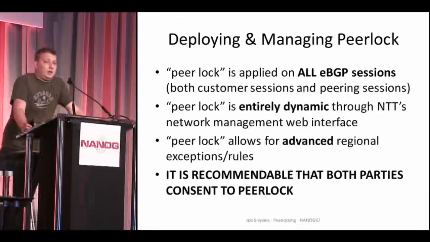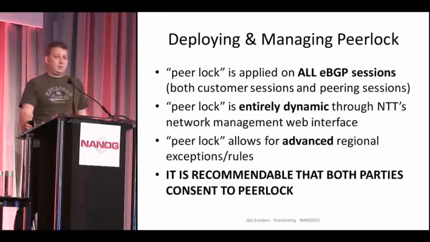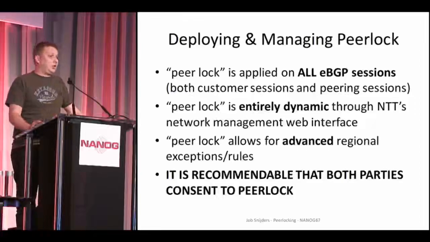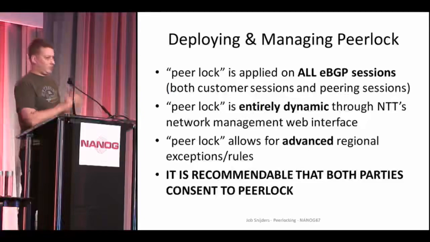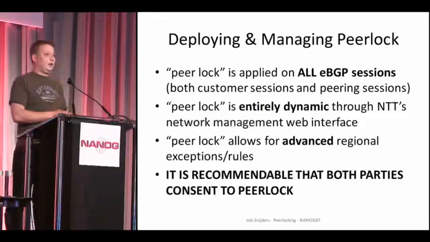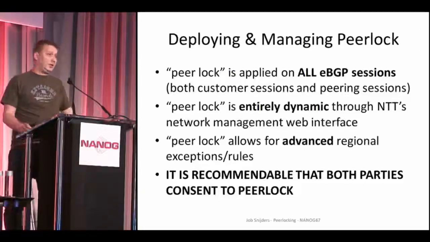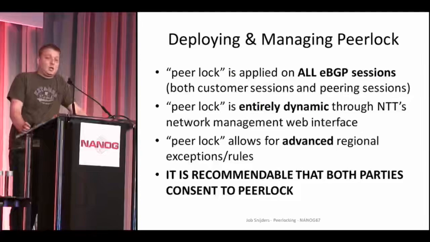So if you look at deploying and managing a mechanism like peer lock, I think it's very important to ensure that you apply these filters on every single eBGP session in the network, no exceptions. If you limit this to, for instance, just your customers, then any peer can still do a small or partial route leak, and you would accept it. So make it consistent across the board, apply it everywhere.